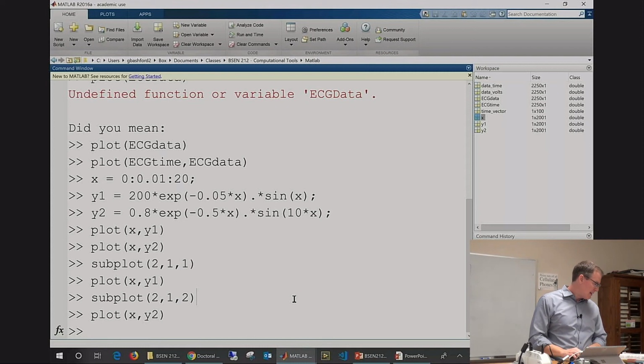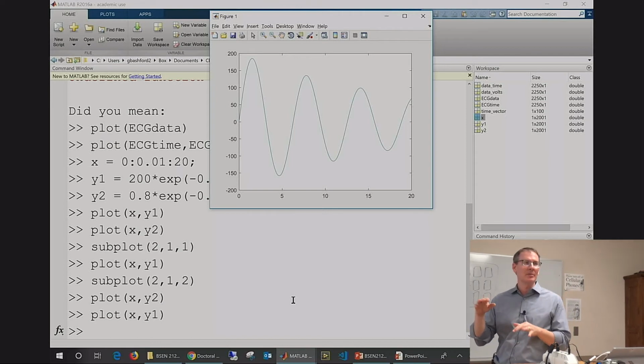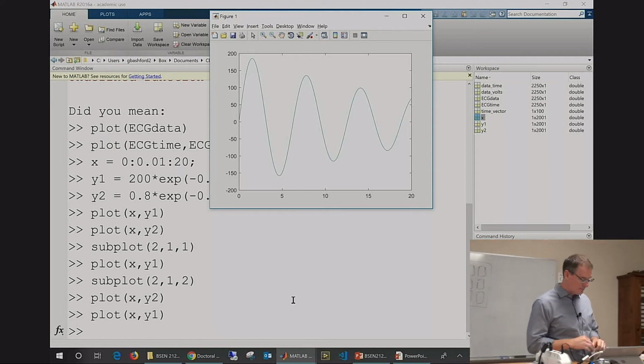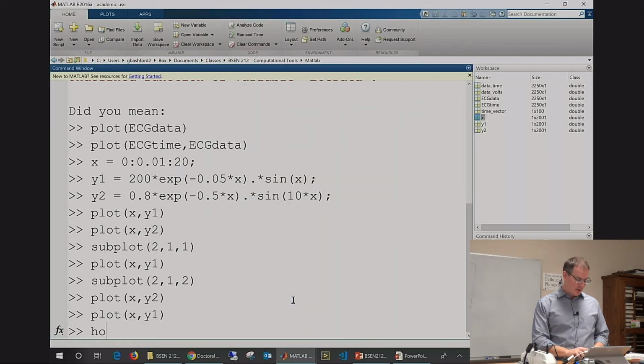Okay, and this time, do I really need 2 new things? What was y? Oh yeah, okay. Yeah. Okay. Let's go back. We're going to plot x, y1. Okay? Horrible plot. Well, at least it shows me the shape of my data. Very nice. If I want to put another curve right on top, not a new window, nothing, I just want to put right on top, I use the hold command. And the command is hold on.